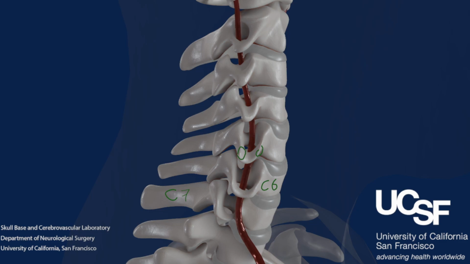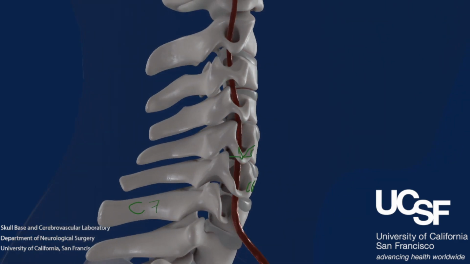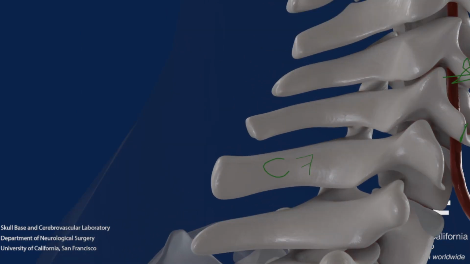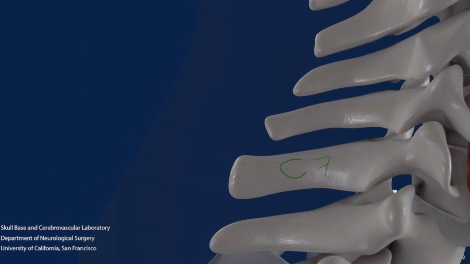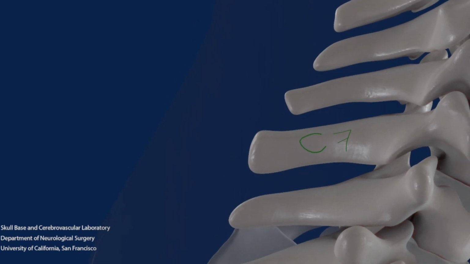So there's an anterior tubercle that is relevant for this, and it is a landmark because of being the most prominent one, which is the anterior tubercle of C6. So this is called the carotid tubercle because it lies just in between the vertebral artery and the carotid artery, and it's also called the Chassagnac's tubercle. So now moving inferiorly, what we see right here is the most prominent spinous process, which is the spinous process of C7.